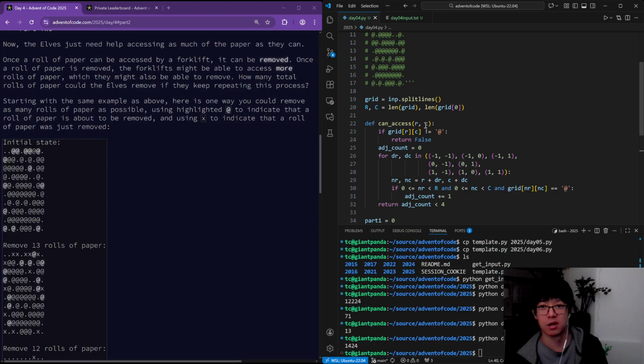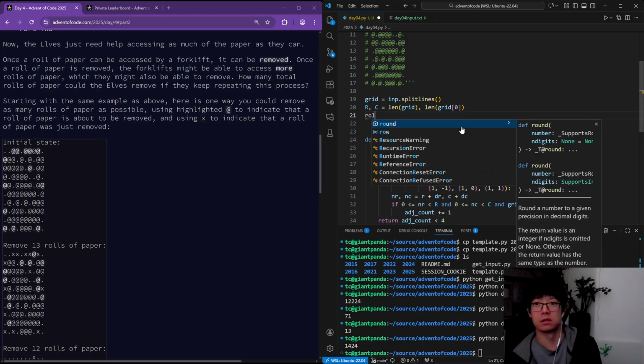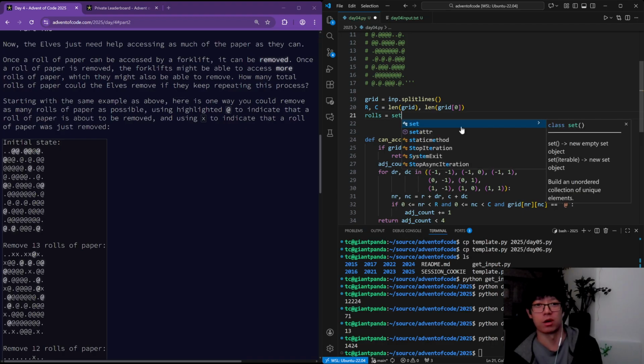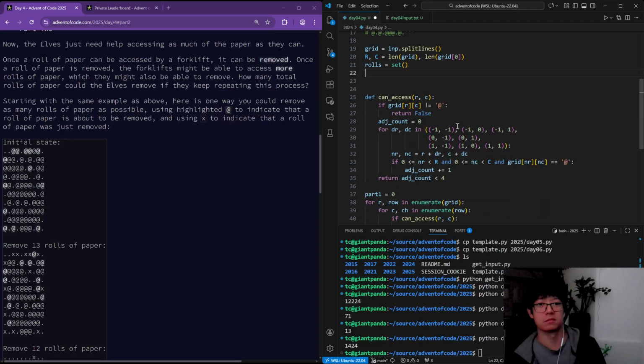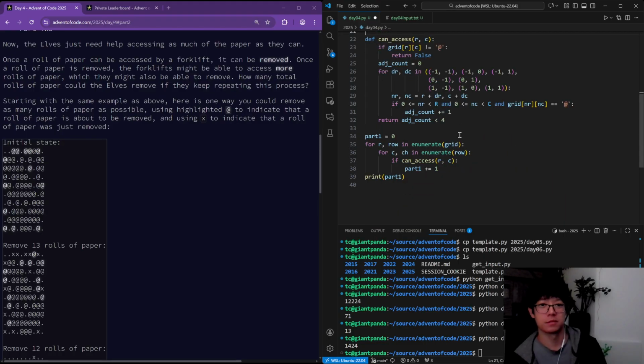This is all the same. Rules. And it's going to be just a set, a coordinate of where everything is. I guess we can do this down here because it's part 2.